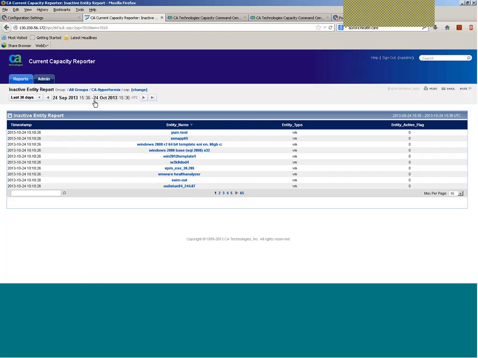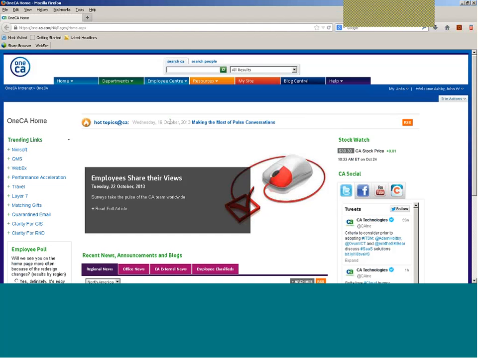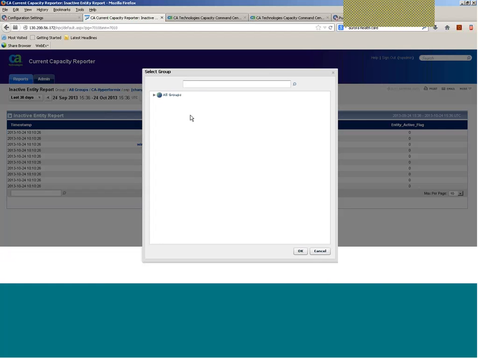One of the major changes that you'll see with CCR 1.4 is that now within your CCR instance, all of the groups that are present will persist within CCR, so that if you want to modify and adjust reports, it will take into consideration the group that you have selected. So in effect, more or less all of our reports are now business service aware, and the views reflect these groups as they exist in your infrastructure today.